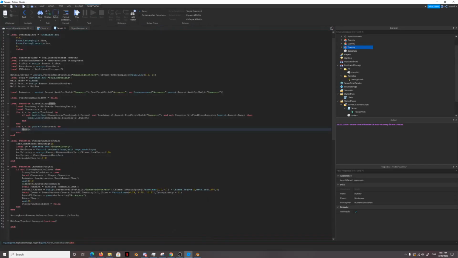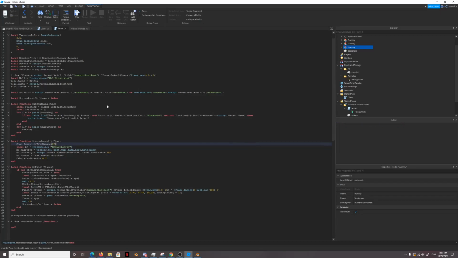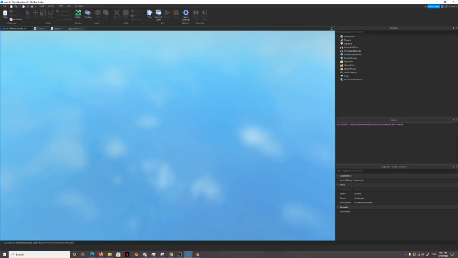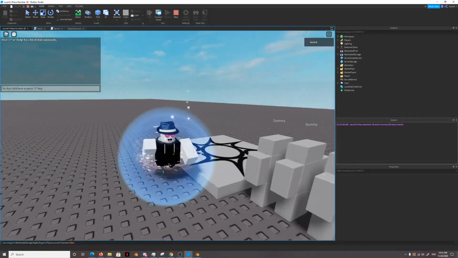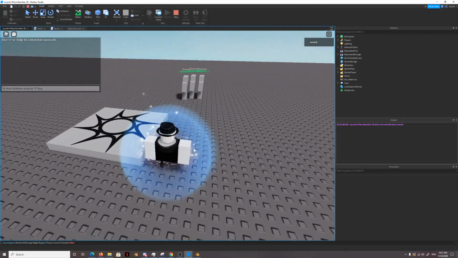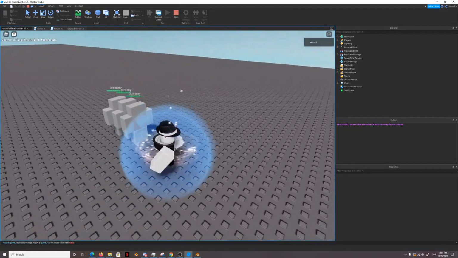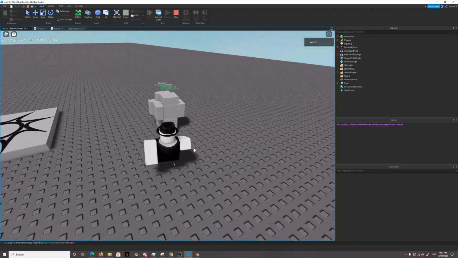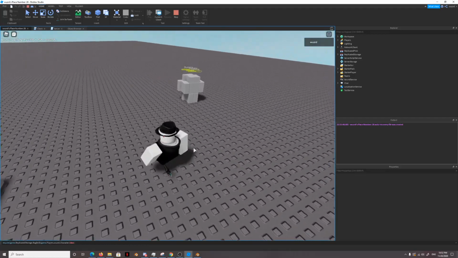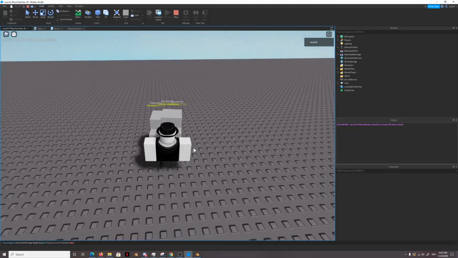Now, let's say you want to buff the damage. You can change this to whatever you want. Let's say 20. And yeah, you can do more damage like that. I think that should be pretty much it for our punch. You've got the basic base of a combat system. You've got a hitbox script. You've got stuff. So I think that should be pretty much it.